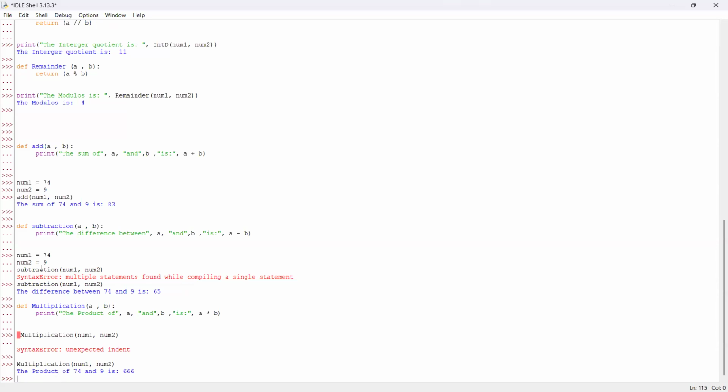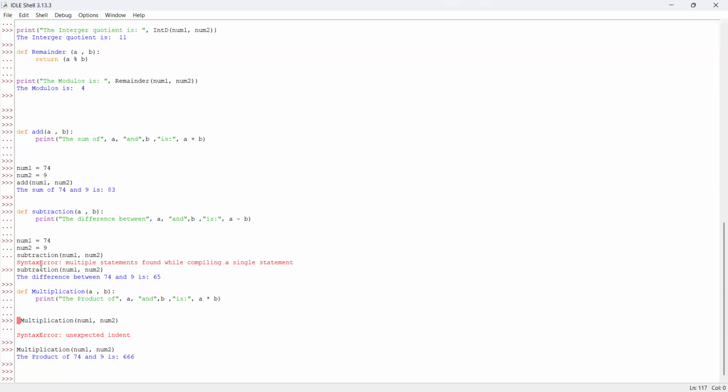Remember, it's not only this one that you will do. You still have integer division and modulus to do before that one. And then when you finish, save everything in this file.